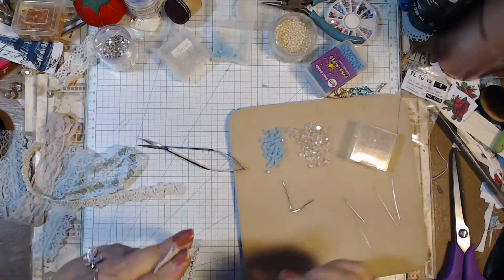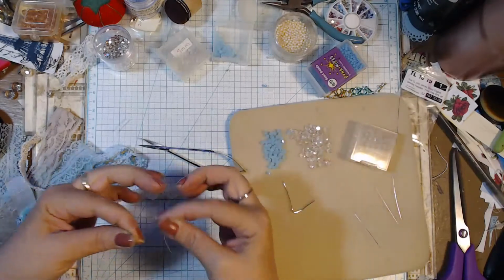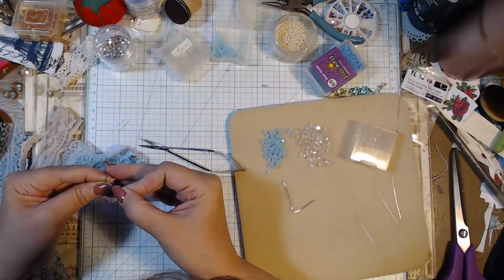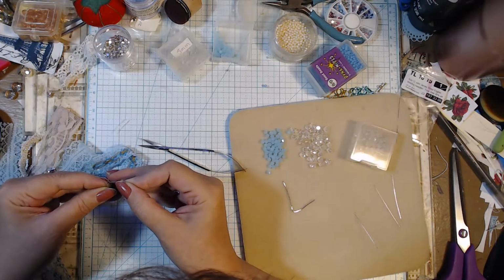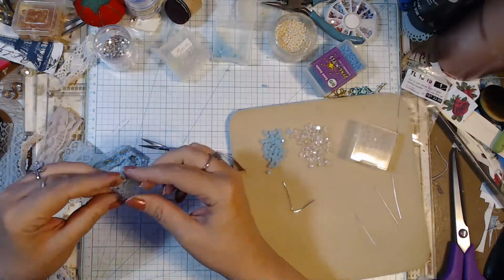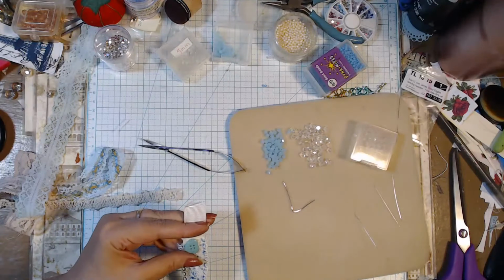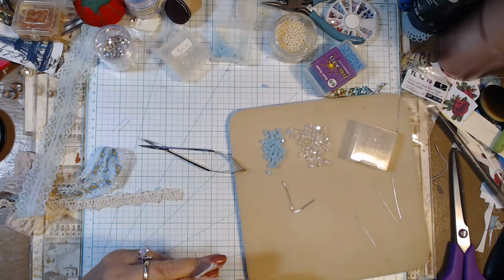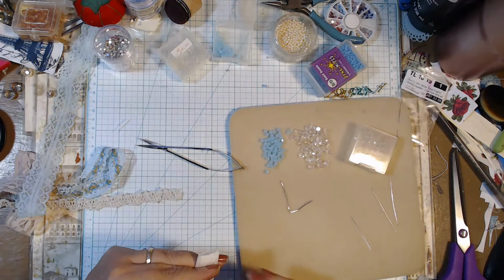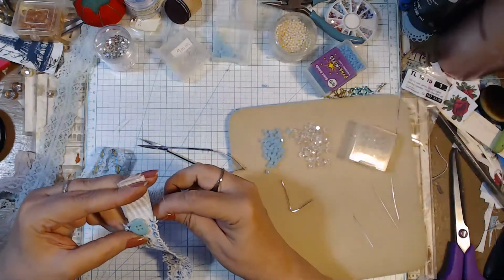And I just unthreaded my needle. But at least this one's not hard to thread. So, here we go again. And yes, it's threaded. Okay. And I am crisscrossing this as well. I want to make sure that this button stays on here, since it's what's holding this to my wrist.